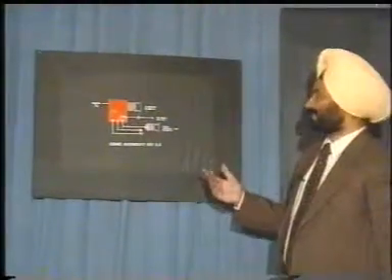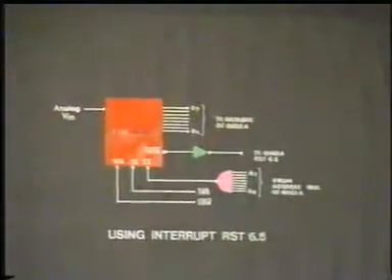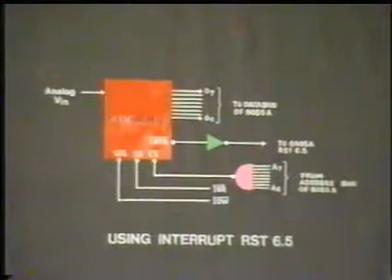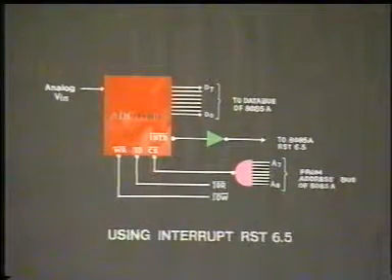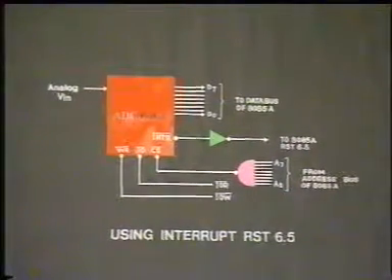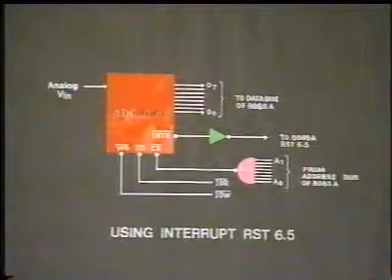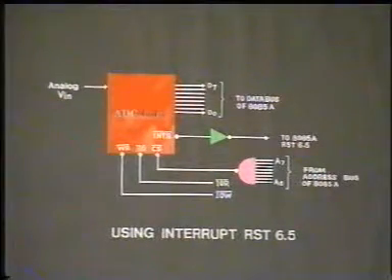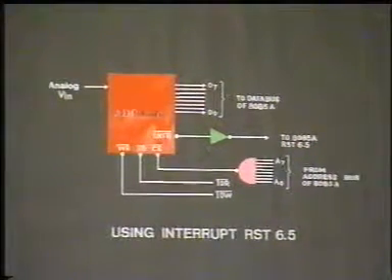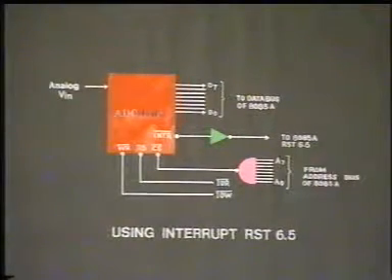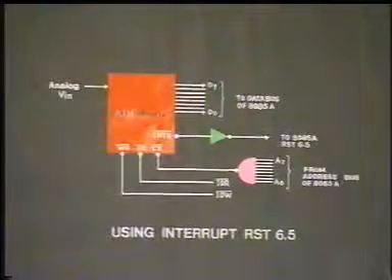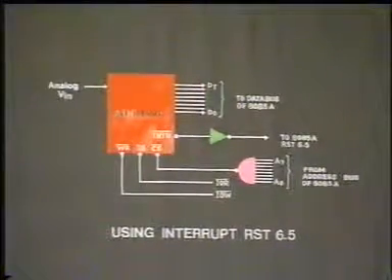That the A to D converter carries on its conversion, and as soon as the conversion is over, it will generate an interrupt to the microprocessor, seeking its attention for reading the sample. That means the microprocessor is being asked to attend to the job for a minimal period of time. Start the conversion, that's all. Then carry on its job. After conversion, just read the sample, that's all.